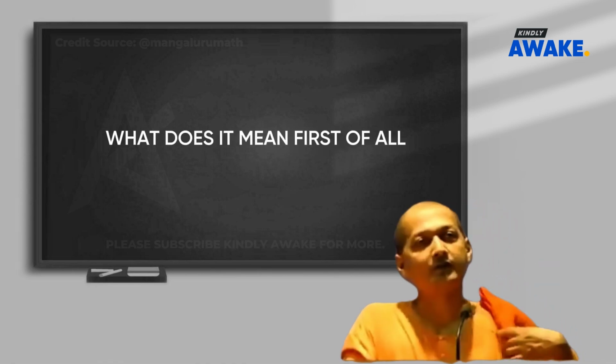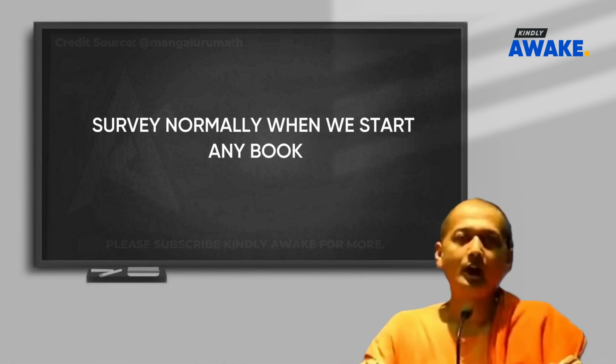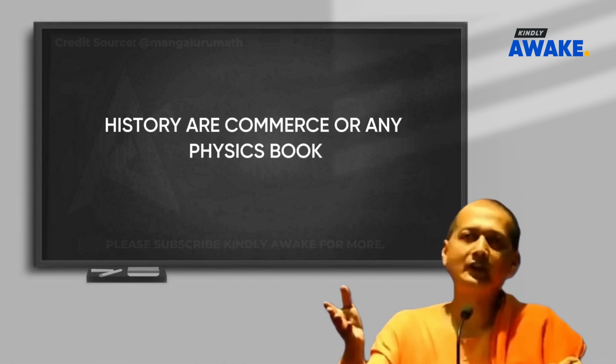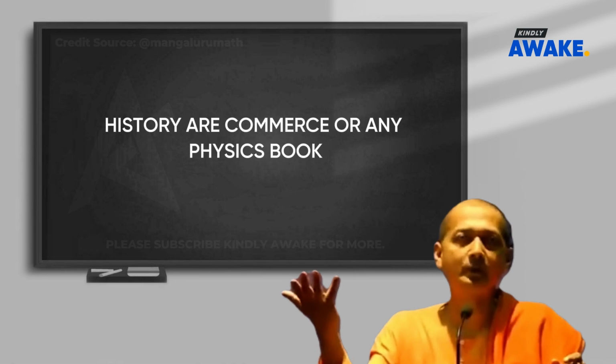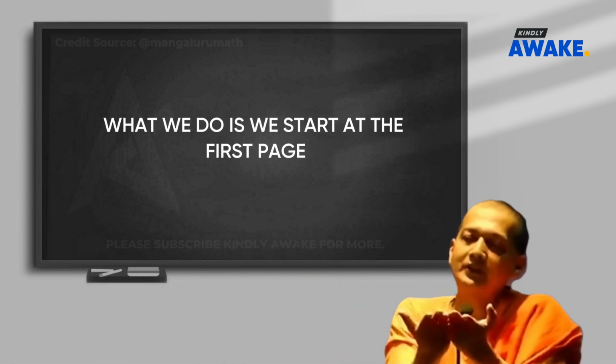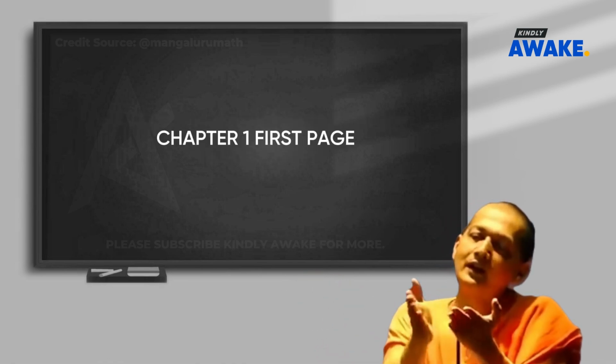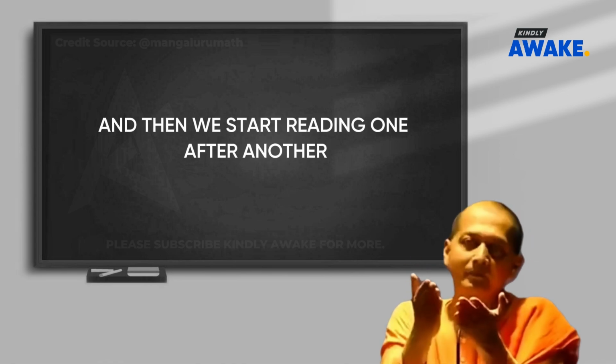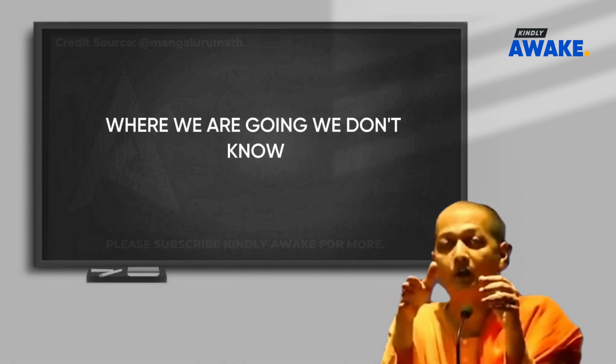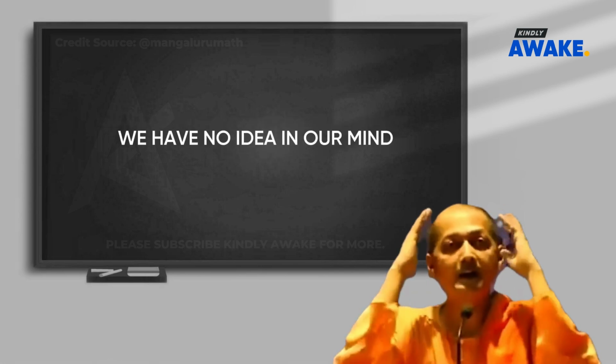What does it mean? First of all, survey. Normally when we start any book, history or commerce or any physics book, we start at the first page, chapter 1, first page, and then we start reading one after another. What is there in the book? Where are we going? We don't know. We have no idea in our mind.